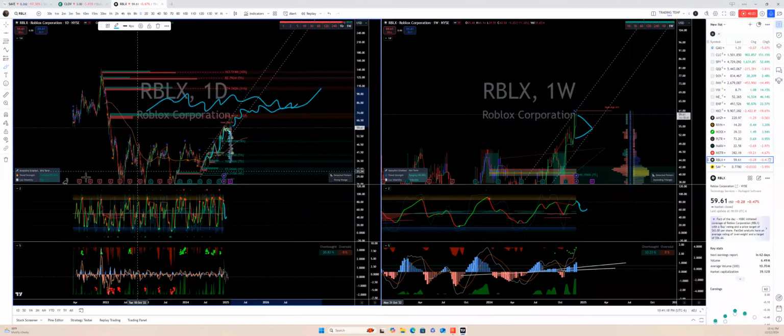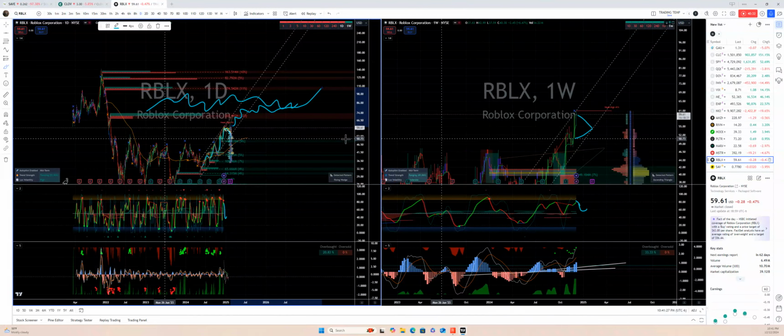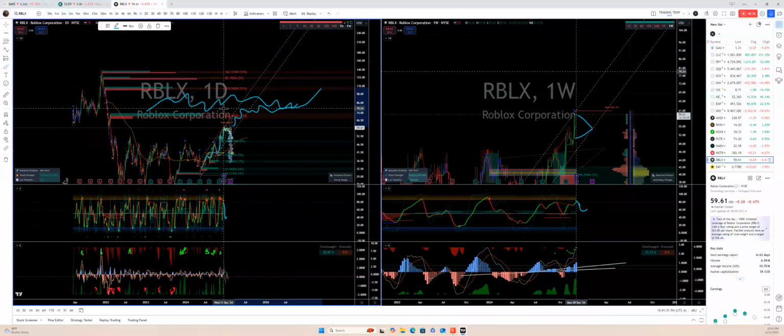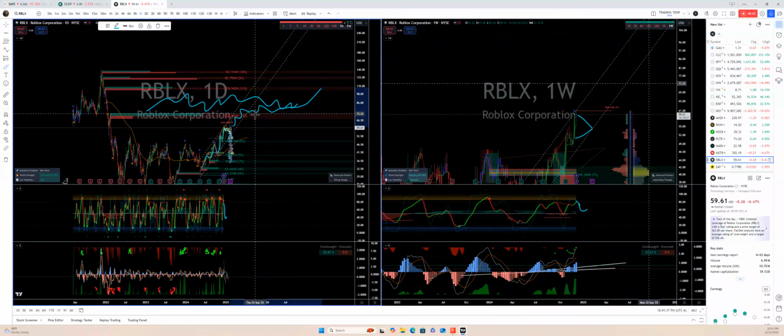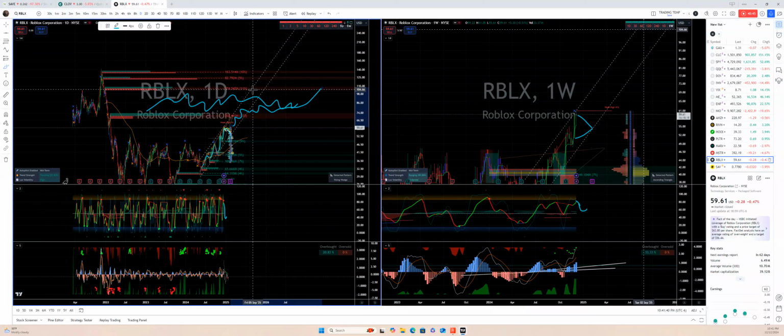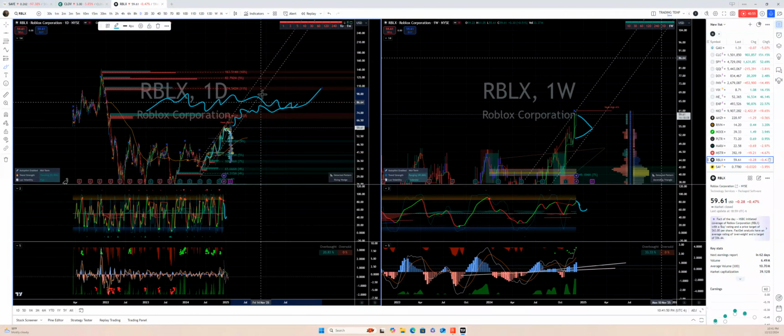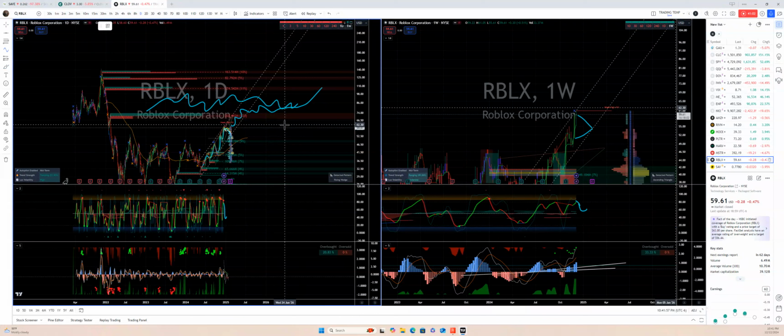Matter of fact, this chart almost looks like a Clover Health chart a little bit, how it went up really big and got beaten up, went sideways, and then sprung up to a resistance zone. That daily chart looks pretty familiar. So, anyways, this is a hole right here that needs to be filled. And once it breaks this, I would say you would be guaranteed to see the $100 range sooner or later, probably sometime next year. I wouldn't be surprised, but in this scenario, if they can't improve their financial circumstances, I think the technicals are ultimately going to have that.